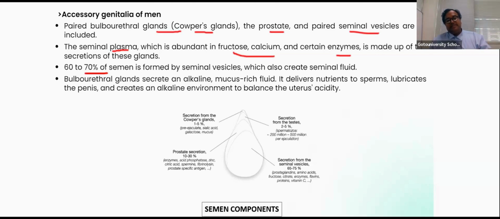We need to understand that 70% of the semen is contributed by the seminal vesicle, right? We know very well in the pH range 1 to 7 is acidic and 7 to 14 is alkaline or basic. This alkaline nature is contributed by the bulbourethral gland secretion. It is also giving nutrients to the sperm. As I already told you, lubrication to the penis during copulation is very, very important. Then only the concerned male can ejaculate the sperm into the female body appropriately for bringing the effective conception, means effective baby formation. Instead of saying effective baby formation, technically we are saying effective zygote formation, or else we will be saying the gestation initiation.